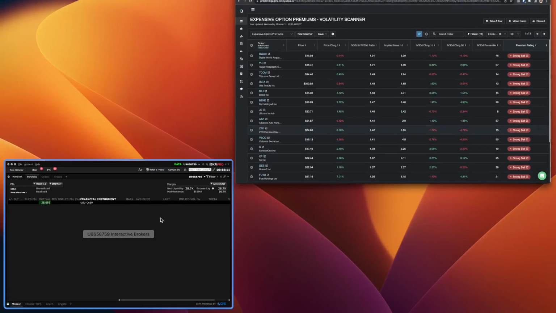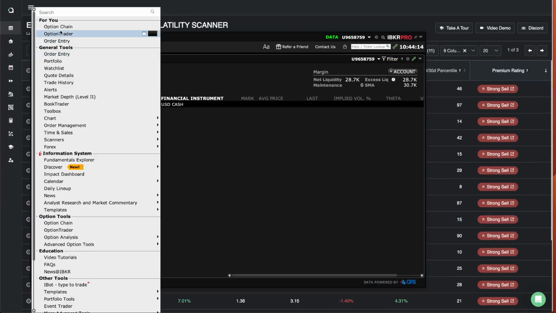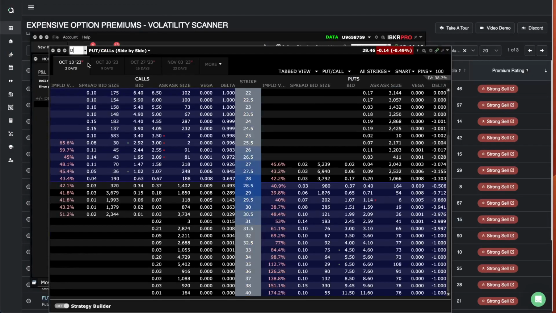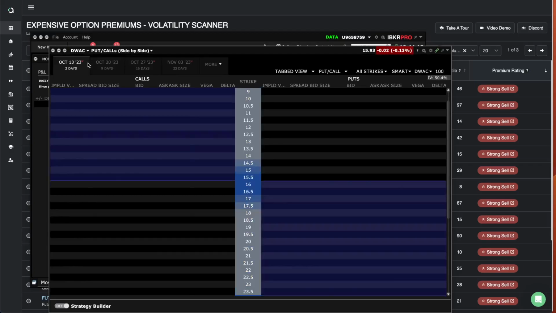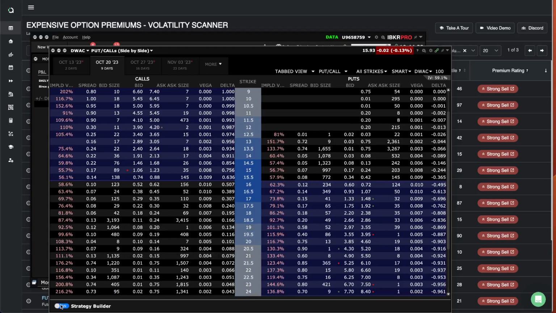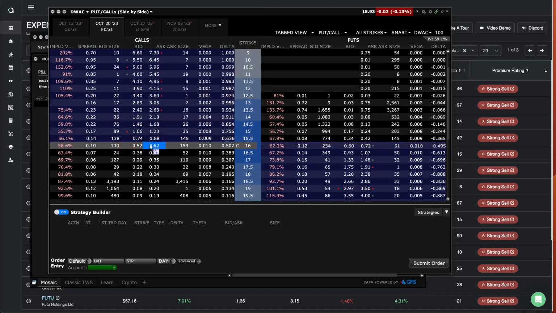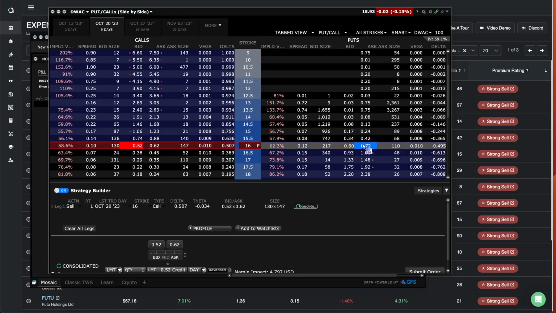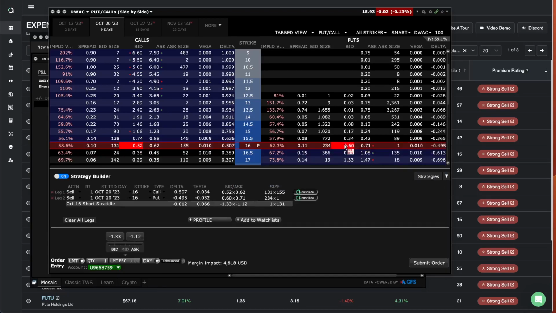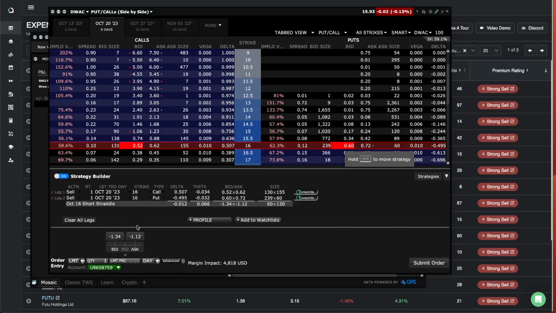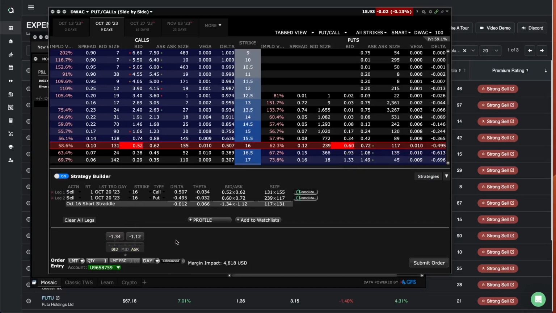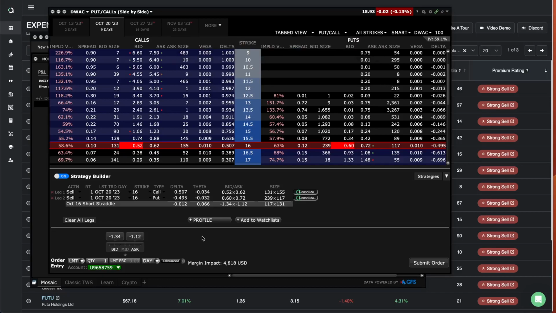We can go ahead and throw that on in the account. So let's come here, option chain. I'll be selling pretty short dated on this. I'm thinking end of October, something like that, maybe 9 days out even. Let's see if we come here, we build on our strategy builder. Let's see what we're looking at here. If we go to the 16 strike, if we were to sell both of these, it's about 1.2, right? So we're going to get about $1.20 for selling this.